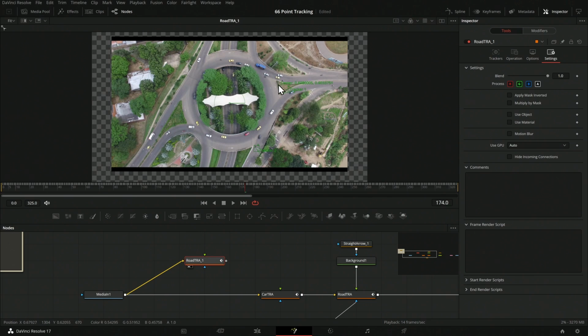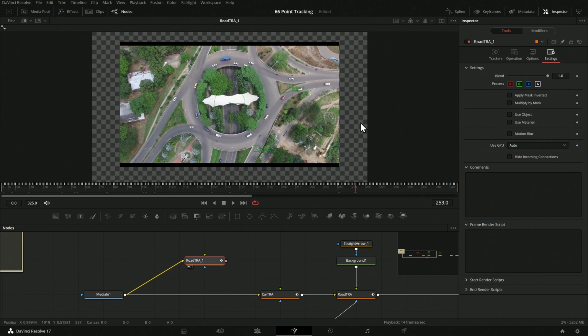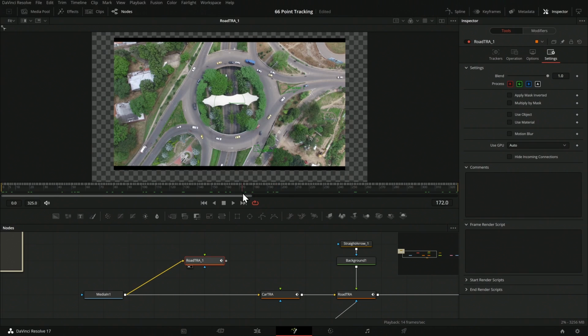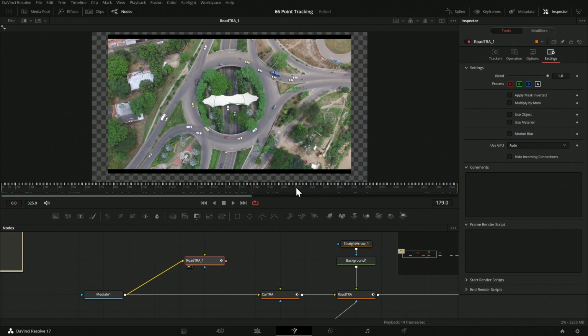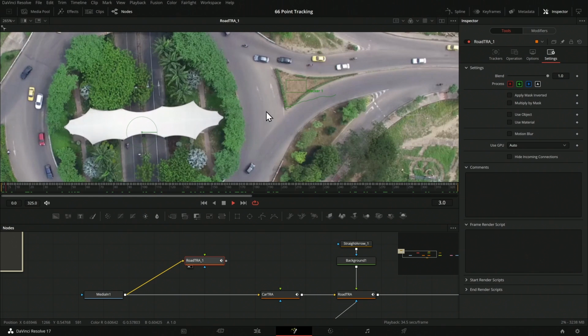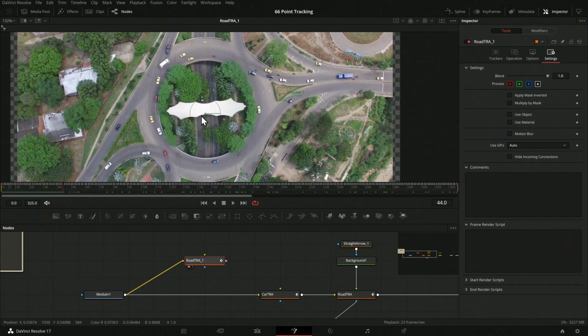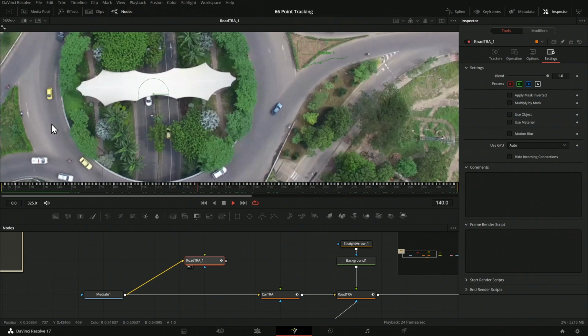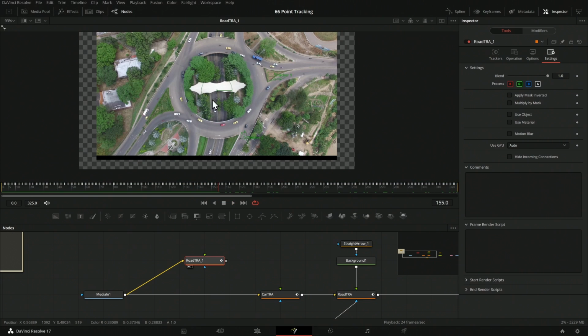So I bring the blend value to 1, and now you see that I get these boundaries. The reason is that I am undoing the movement of the background, which is stabilization, and undoing of a moving closer is in this case zoom, so the scale changes, and that's why I get the boundaries, but I otherwise get a stable background. And you can verify that if you go with the mouse somewhere and just play back, you see that these points here are pretty stable. Again, it will work best in this area. It might not work as well over here, but I want to place the arrow here in the center, and I hope it's good enough for that purpose.